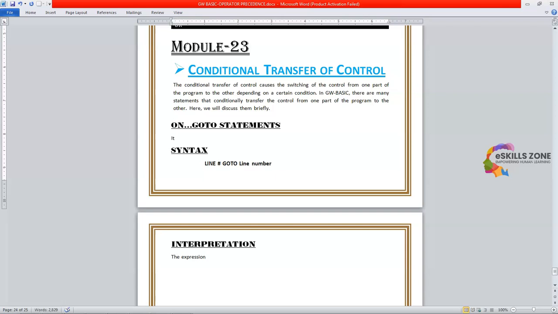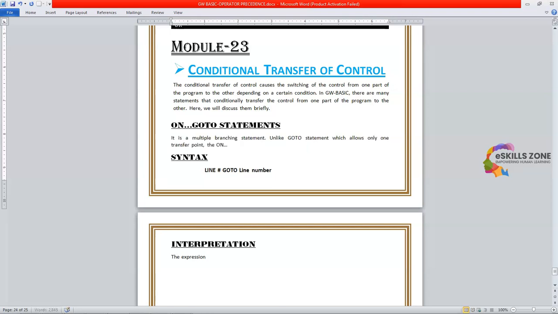ON GOTO statement is a multiple branching statement, unlike the GOTO statement, which allows only one transfer point.